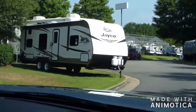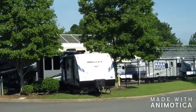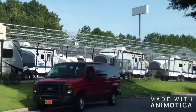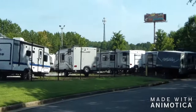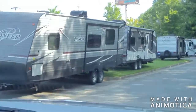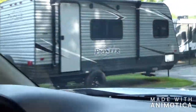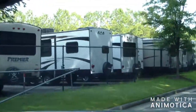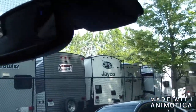Here we are this morning pulling into Camping World. We have yet to look at campers from Camping World, but our top favorite — actually probably our second favorite — is here. We wanted to be able to walk inside and see how we think it will do for us. Our current camper is even smaller than that one. There's a big old lot — that Premier, is it the ultra-light one?